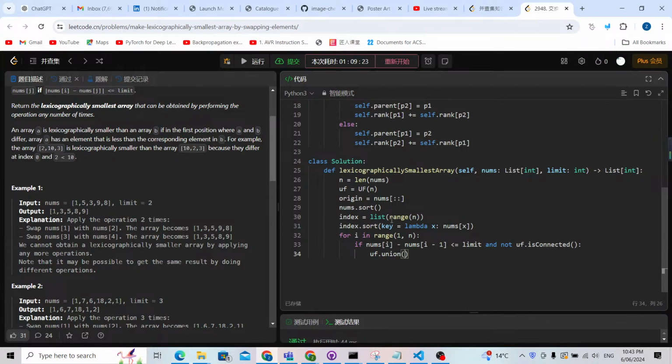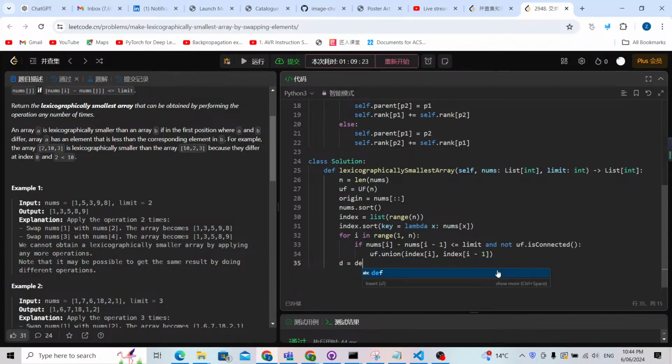Yeah, but currently after sorting, the nums position has already been changed. But I need to record the original position of the index. So I'm going to use this hash table, index hash array, with this i and the index with i minus 1. Basically, I'm going to connect the two indices. For example, numbers 1 and 3, I'm going to connect the index with 0 and 2. Now our union-find function basically has already been finished. We just need to check what is the result. Let's just check what is inside the union-find, if the elements are connected or not. Let's just have a check.